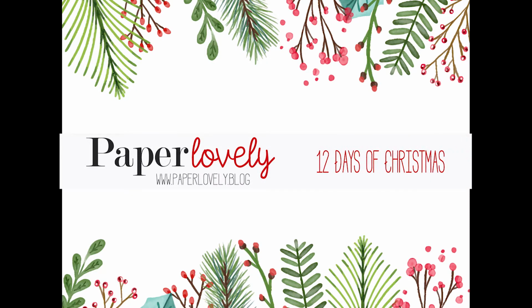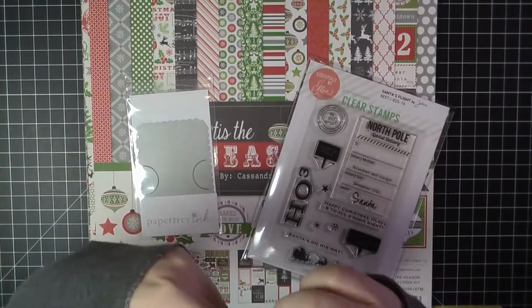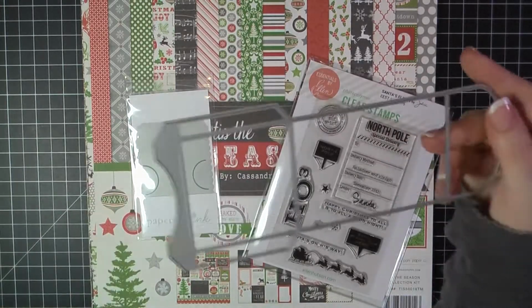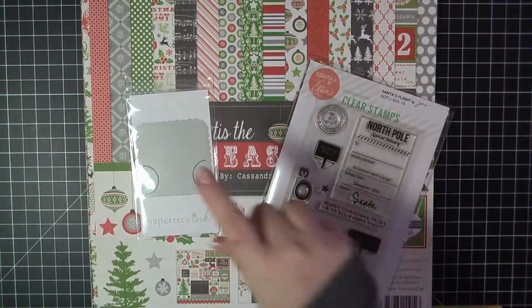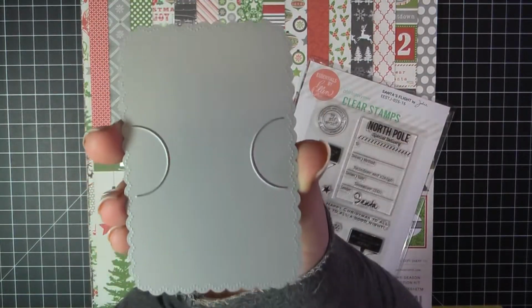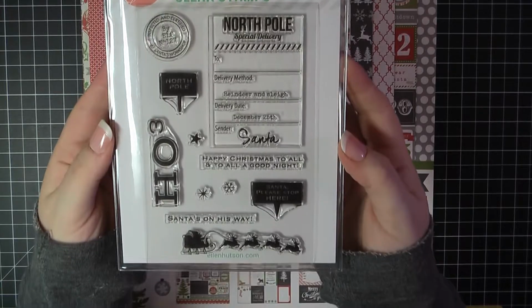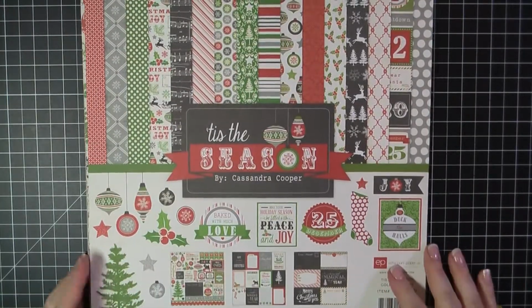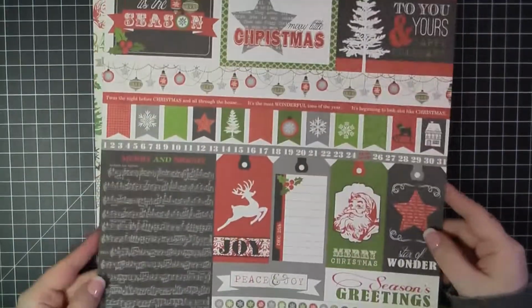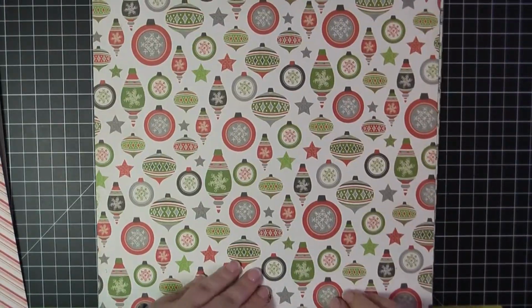Thanks for joining me. Today I'm going to be working with some products from Papertrey Inc. This first one here is their gift card cozy. I've also got their scalloped tabs die that goes along with the gift card cozy. I'm going to be using some stamps from Ellen Hudson, called Santa's Flight. And then I've got this paper pack by Echo Park, called 'Tis the Season.